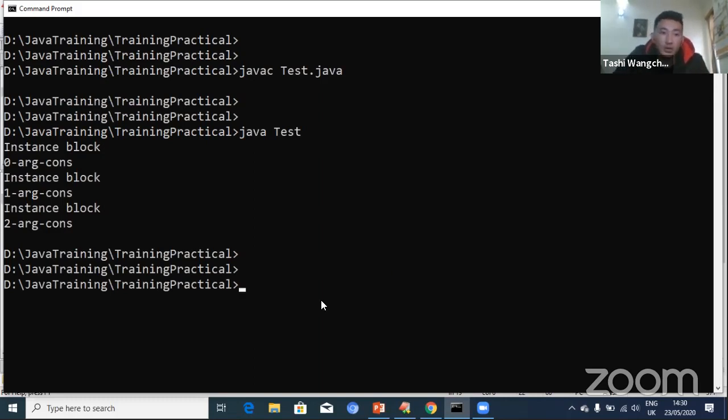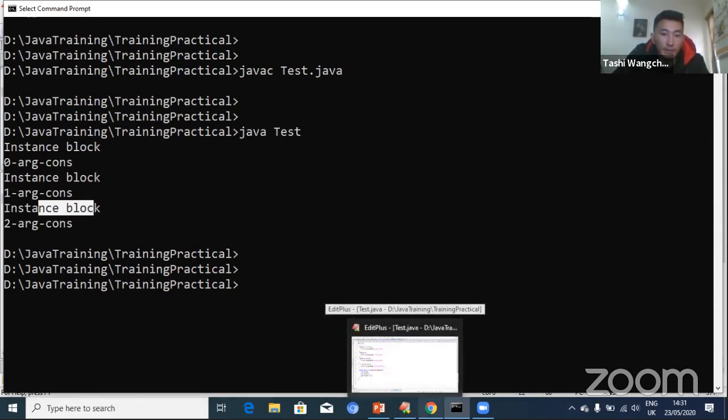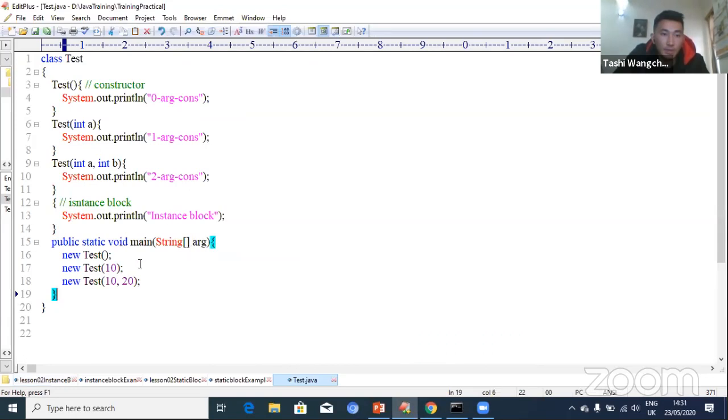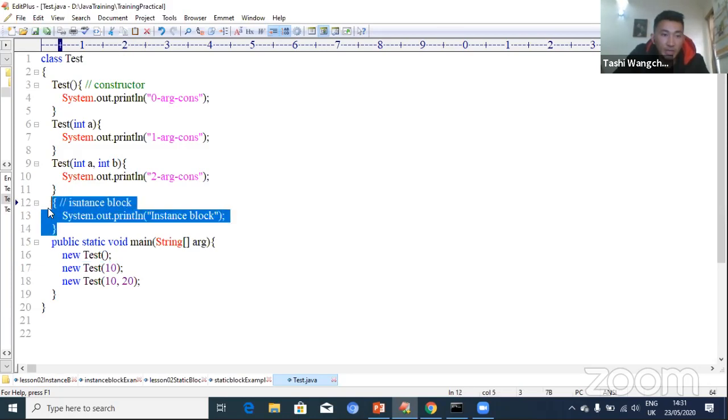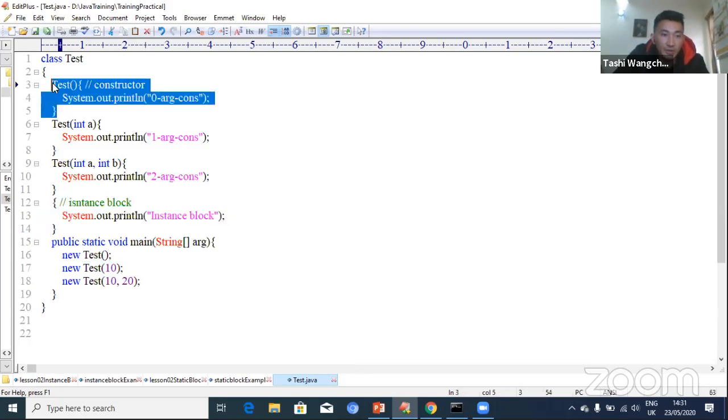Here you can see that for every object creation, this instance block is executed. Three times the instance block has been executed: instance block, instance block, instance block. At the time of this object creation, first this instance block will be executed, and then this constructor will be executed.